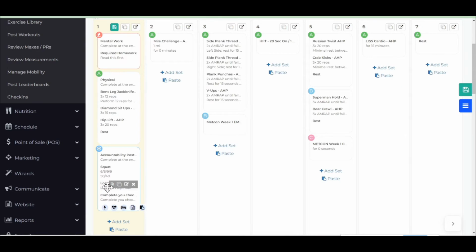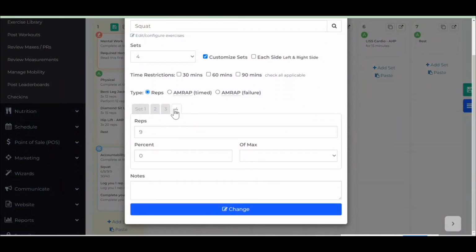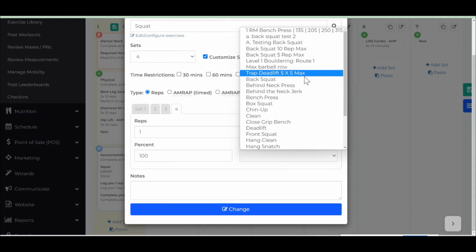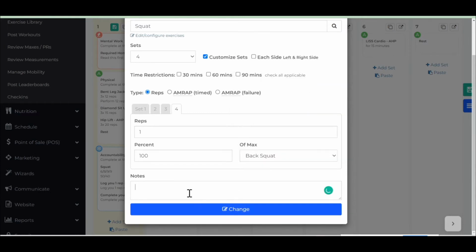if you are doing 1-rep maxes, you can use the same thought process to help, because that's another thing that people ask about: I want somebody to log their 1-rep max, but it's kind of clicking around. I don't want them to have to click around. So let's just take my squat day here. I'm leading up to, we'll just say reps of 1, and I want to do 100% of my back squat, right? And then I'm going to put, make sure to log your 1-rep max.